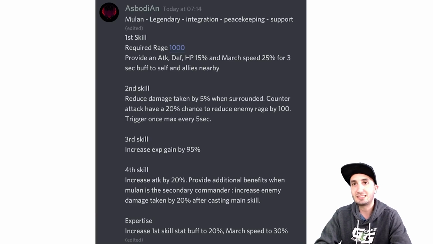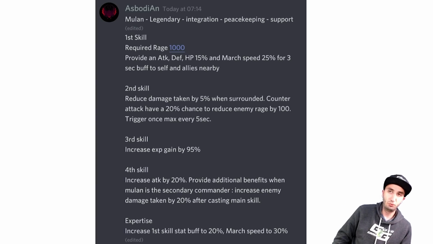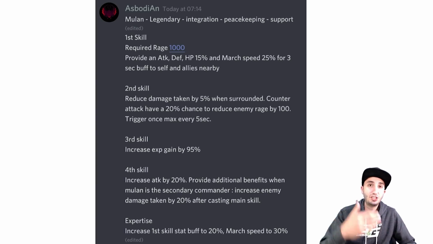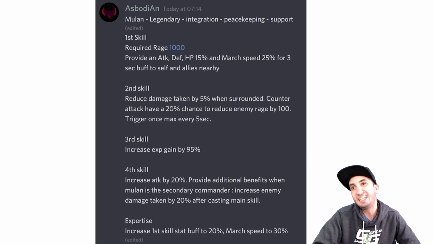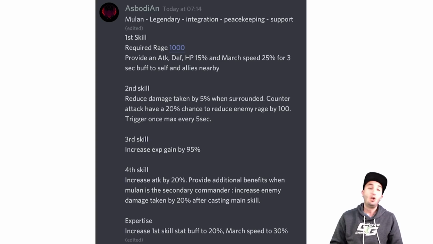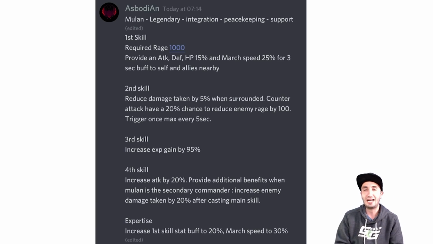Let's go look at the translation provided again by Asbodian. Again, thank you very much, my man. Mulan is a legendary integration peacekeeping support commander. Boo. She's a peacekeeper. It is what it is. A legendary commander. We don't know where you can get her yet. I'm going to try to find out this information and give it to you on tomorrow's stream, so make sure you show up for that.